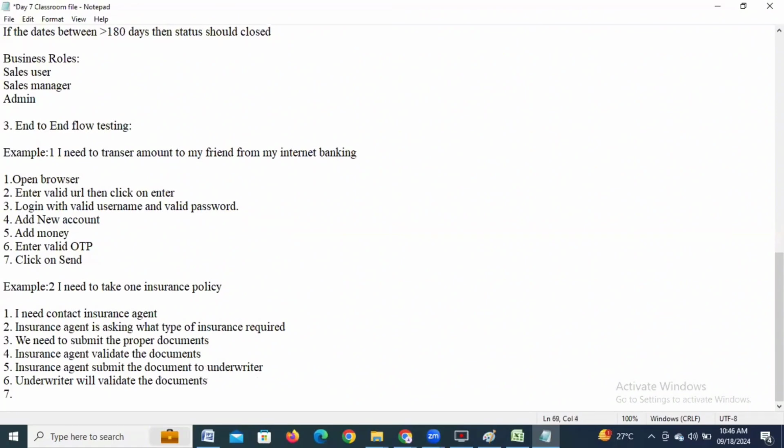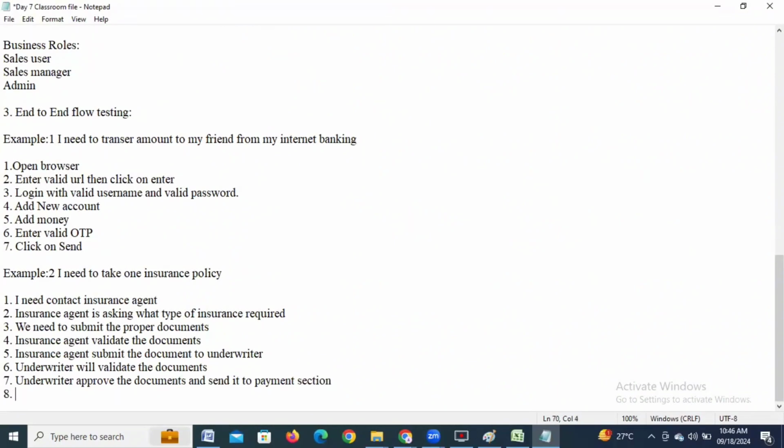Okay. So the underwriter approves the documents and sends it to the payment section.